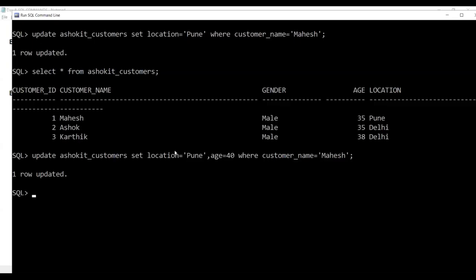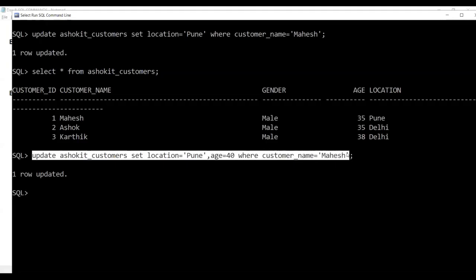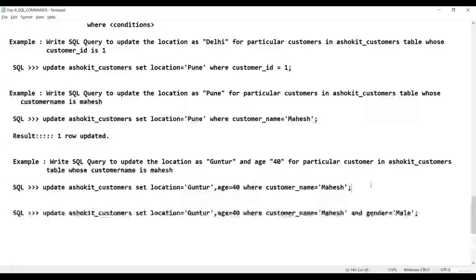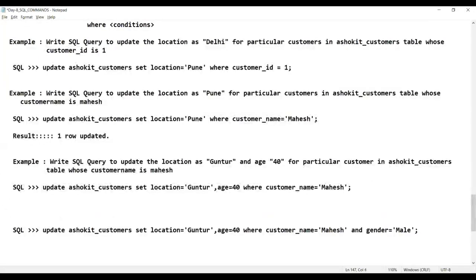Now we are updating the location and the age of the particular customer based on the customer name. Right now we have only one record matching Mahesh, so only one row got updated in this case as well.